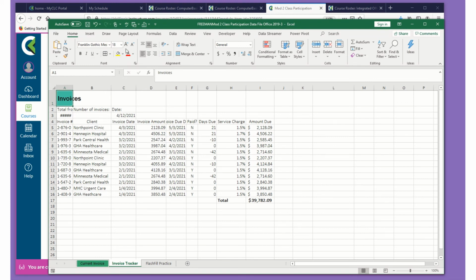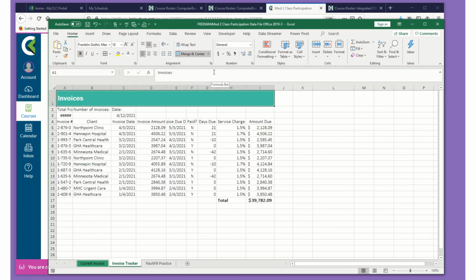The color needs to be white. We're still in the font group here. We want to bold it. Still in the font group. And then we're going to merge. We're not going to merge and center, but we're going to merge across to I. And what that will do is it will take our green background and put it all the way to I, making it one cell. So we're going to select, use our selecting cursor from A to I. Use the pull down and just choose merge across. And that's it for steps 1 through 5.